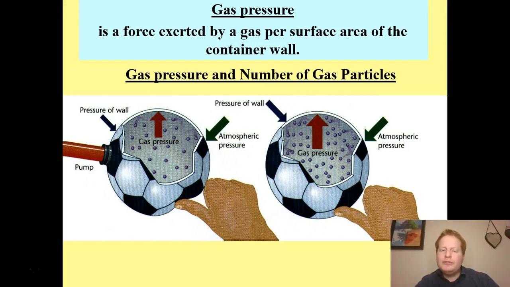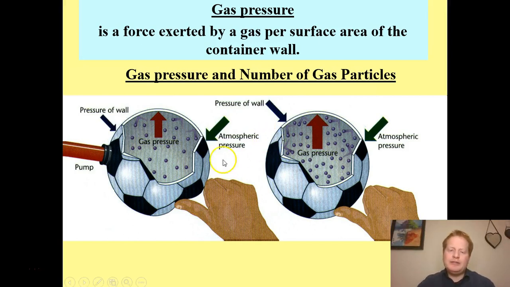Now we also know intuitively, we've all seen that where you have a deflated ball when you're trying to play, right? We know that in order to get the pressure back, we would add more gas particles. We would inflate it, right? We would add more gas particles. So let's take that and try to connect why that happens, though. The reason why that happens is because gas pressure is caused by how hard and how frequent the gas particles are colliding with the container wall.